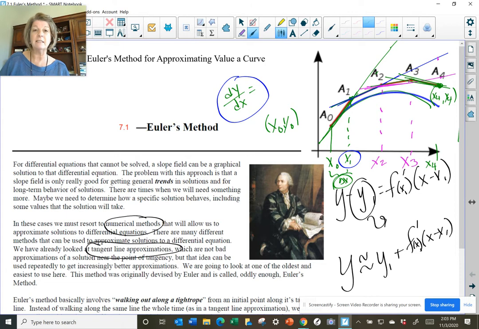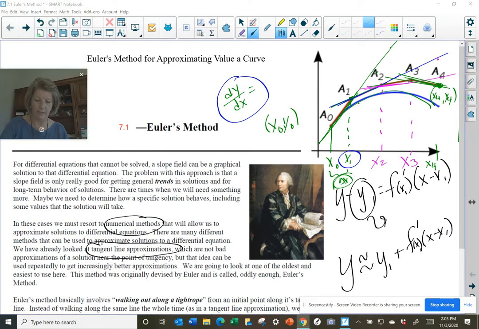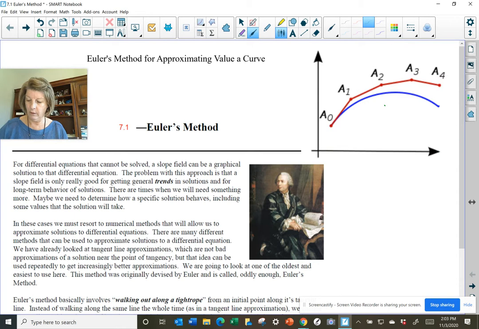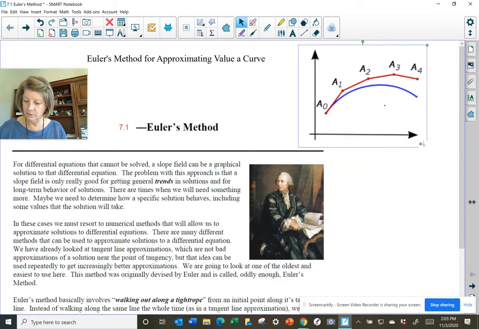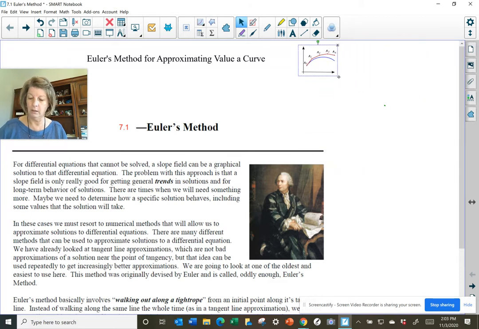As you can guess, that delta x, we're going to keep it pretty small so that this is changing. Let me clear the ink on this. Let's unlock this. If this were very small, little changes of x, you can see how over a little space of time, it's really going to hug the curve nicely.